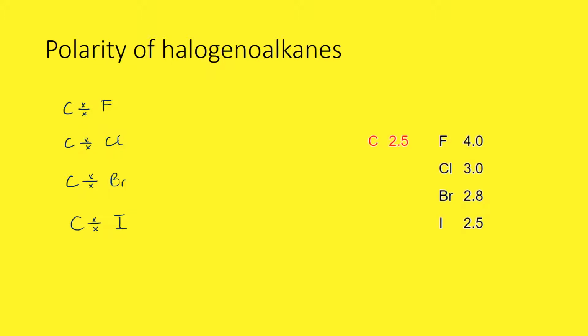So let's have a look at the electronegativity of all the atoms. Here we have a little table of the electronegativity according to Pauling's scale, and you can see that fluorine, chlorine and bromine are all more electronegative than the 2.5 reading that carbon has, whereas iodine has the same electronegativity. So these electrons are actually going to spend more of their time near the fluorine atom in carbon-fluorine. They're going to get dragged in this direction towards the chlorine in the carbon-chlorine bond. Same with bromine, but the carbon-iodine bond is not going to be polar because the electronegativities are pretty much the same. So these are the polar bonds.